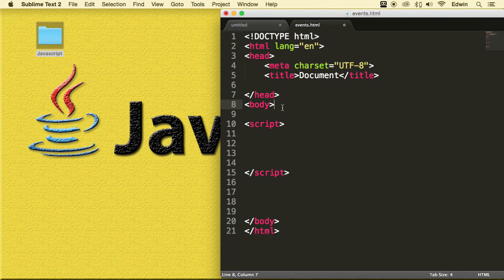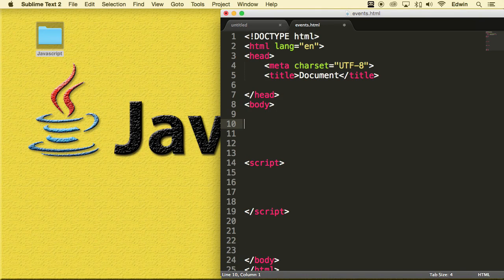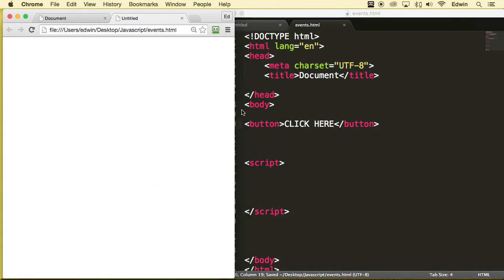Now, before we do that, let's actually put a button here, and when the user or us click on the button, we want something to happen, right? So we're gonna say click here. We're gonna write our text for a button there. Let's open this in the browser. So we have this button there, and when we click it, nothing happens. We want something to happen when we click it. And let's open a box there, just a simple function, so that way you can see how to do this. And you can call any function once I show you.